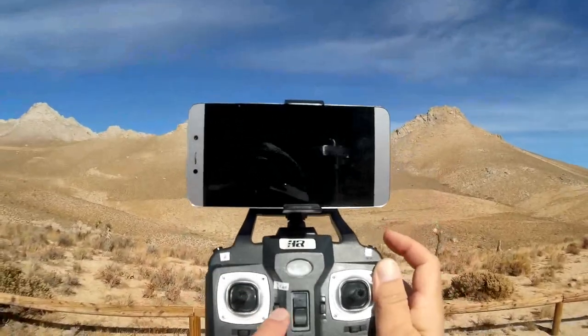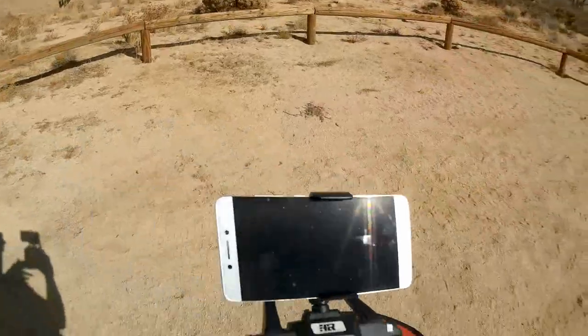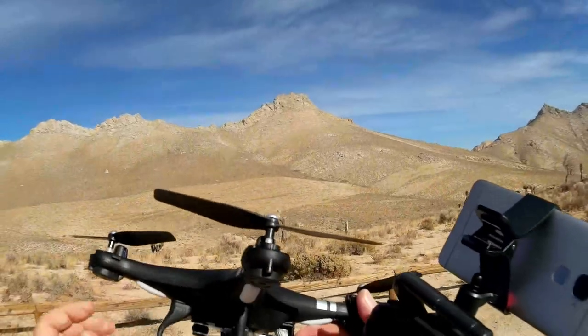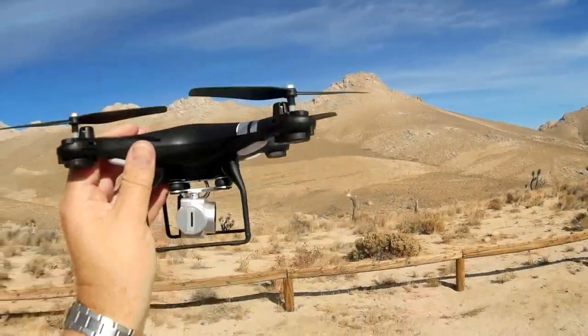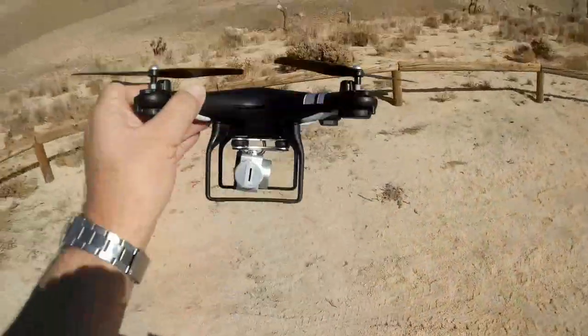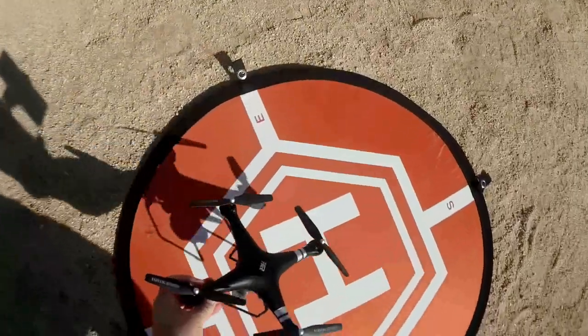It mentions camera up and camera down. This is inoperative on this. This quadcopter does not have a lens that moves up and down. You're going to have to manually aim this lens. And in fact, I am going to move this lens slightly downward so we can see the area and not see the propellers in the video. But again, there is no motor on this camera for up or down movement.